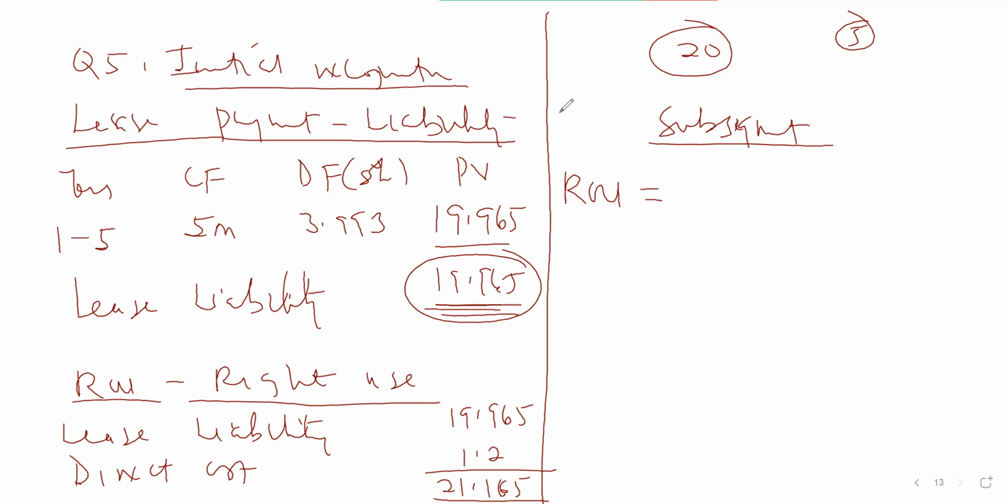But the question now is, if you are paying the 5 million at the end of every year, the liability, what we calculate for the liability is the amount that you are yet to pay. That is the lease liability, the amount that you are here to pay. So if the amount that you are here to pay is 20 million, this is the amount that you are currently owing me. But you have already paid me what?